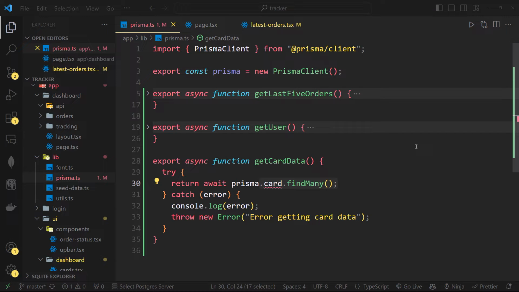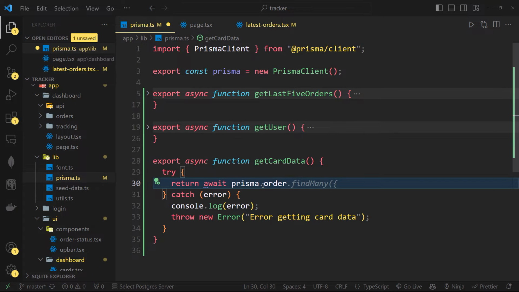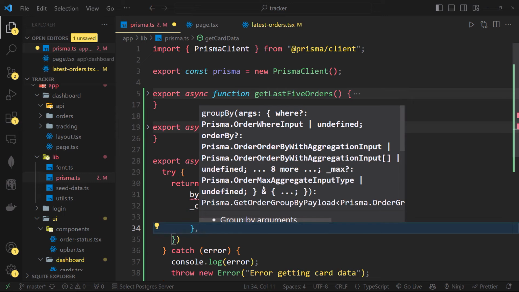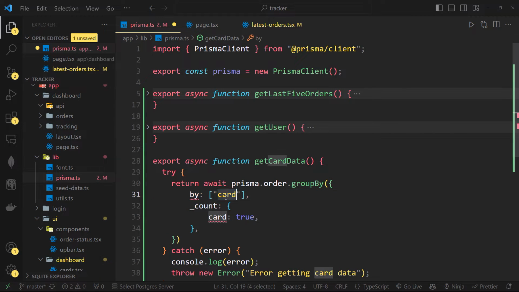So we are just going to use a few of what they have to offer for now. They're still working on it, and we can use JavaScript now to manipulate the other part. So what I'm going to do is, instead of Prisma.cat here, we're going to say order dot groupBy. It's just like the MongoDB operator, but MongoDB has way more stuff than this one. So groupBy here, we have this by the first parameter here.